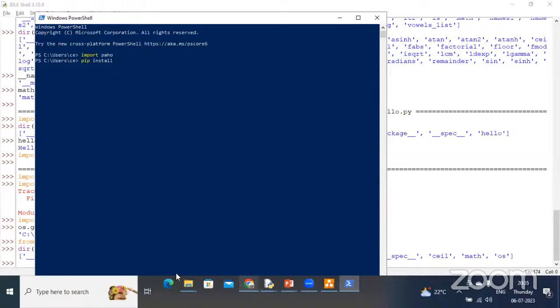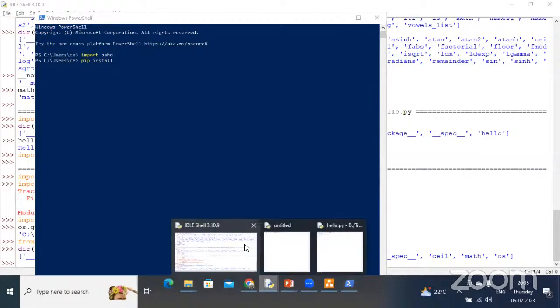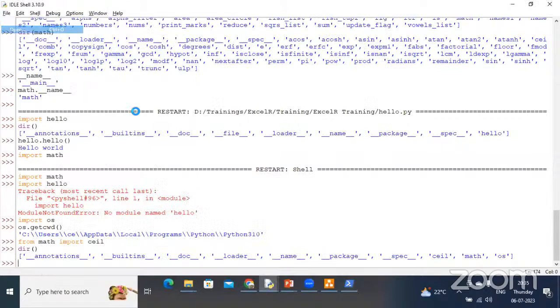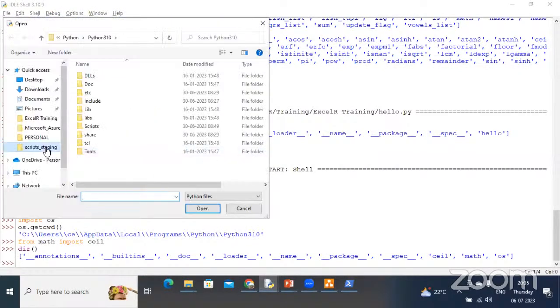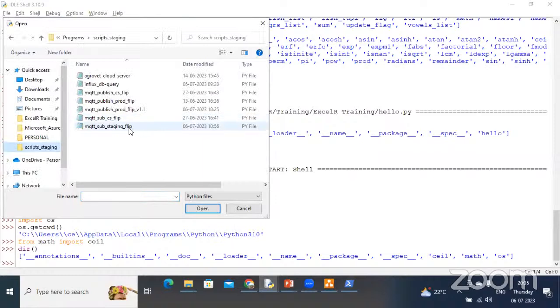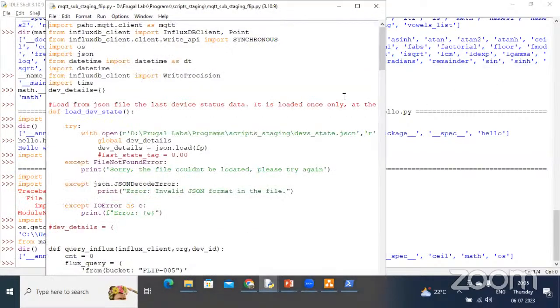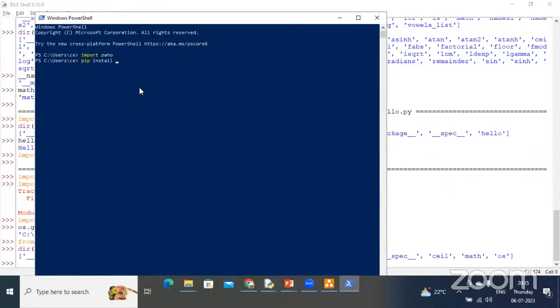The pip install, let me give you an example. Say InfluxDB. Okay, InfluxDB is a package for working with a time series database called InfluxDB.